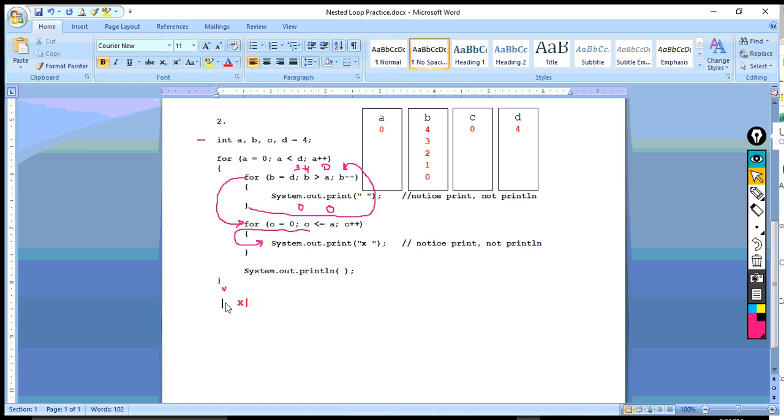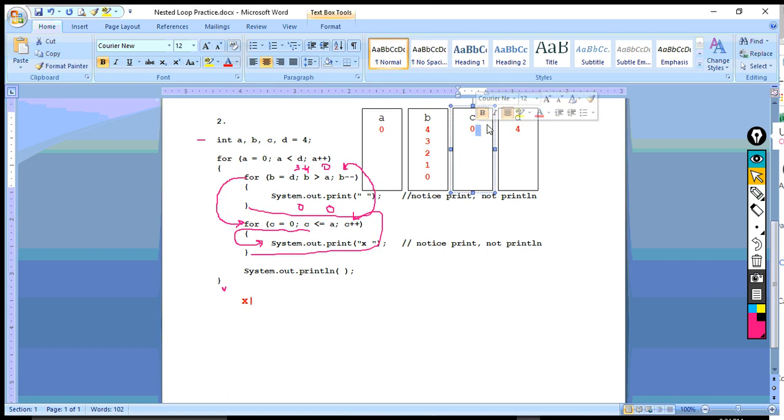That's interesting. I thought I made this larger, so we're going to make it larger. As we get down here, we printed the X and then we got to the end, so we go to C and we're going to increment C. And so C then becomes 1 because it gets incremented.